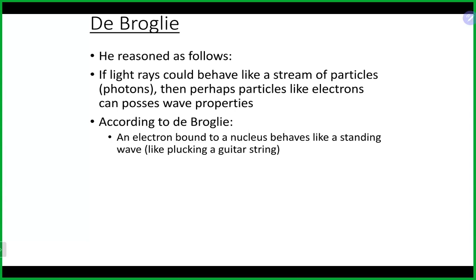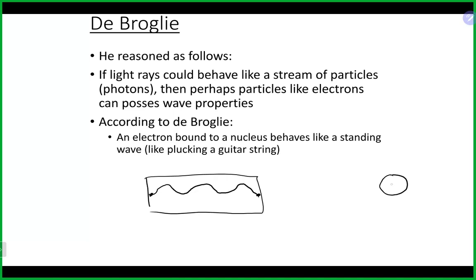So remember, electron being negatively charged, the nucleus being positively charged, there is definitely going to be an attraction between them. And it behaves like a standing wave. Like if you had a guitar and you plucked a string, that string is basically attached to your guitar. So you will have a standing wave, right? Your string doesn't leave your guitar, hopefully, right? So it will make the wave that will happen, but it's attached to the guitar, so it can't really move.